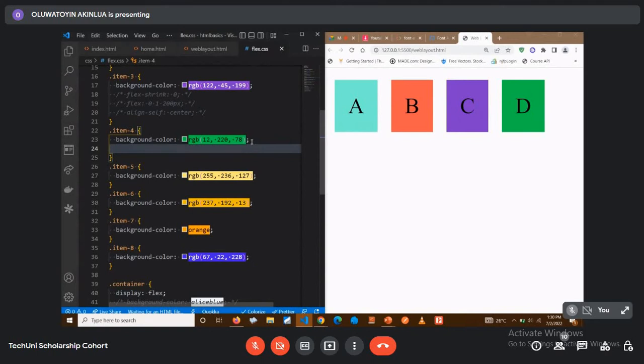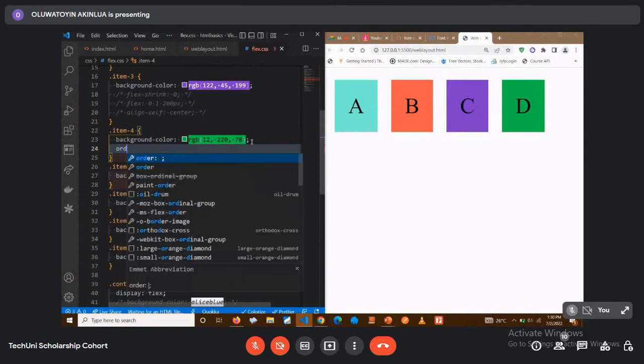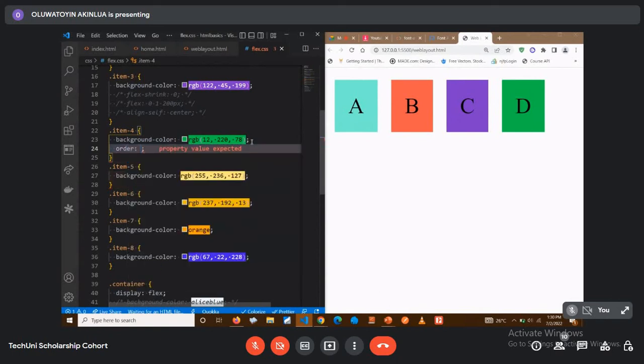Now the default value is 0. Now let's say I want to make this D to be the first element, so we will give it a value that is less than 0. Let's say -1. It will move it to the front of every other one, because the default value for A, B, C is 0. So A, B, C now they have order to be 0, but I've changed the order of this to be -1.